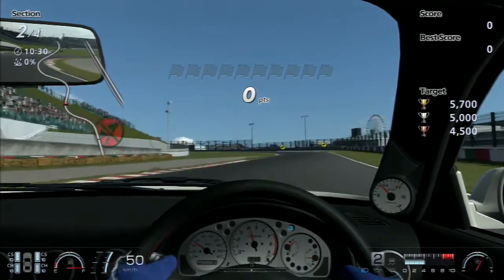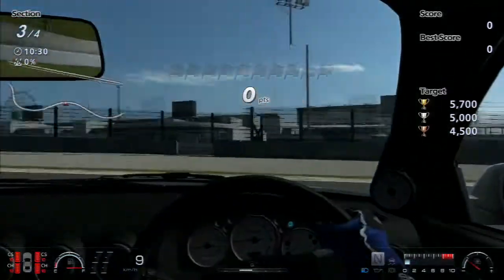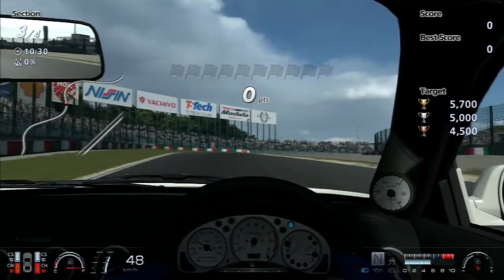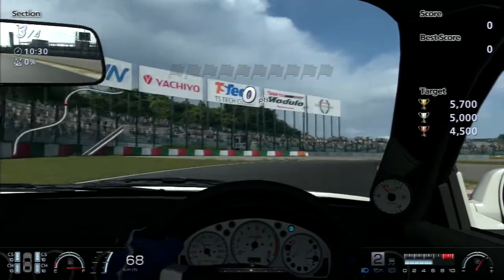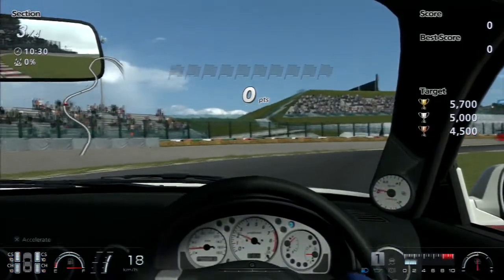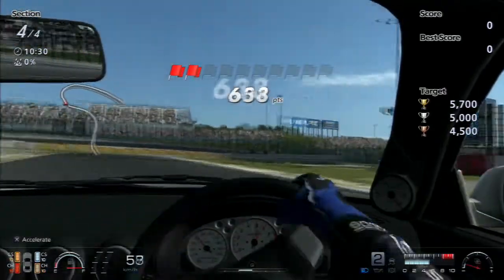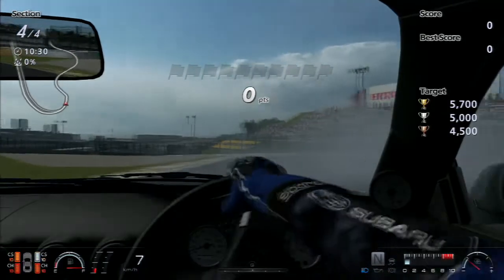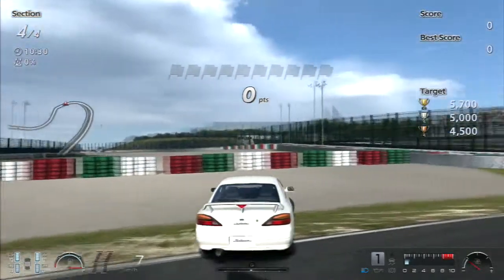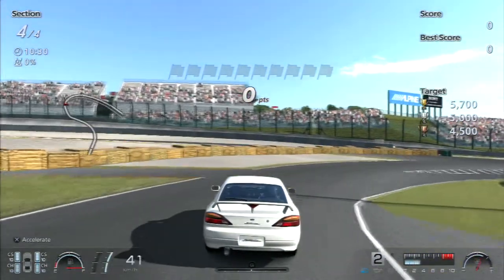I'm not trying to be quick or anything - drifting just does not like me. I'm trying to do the whole weight transfer thing. I can't really do touch dips in a way. Is it the Silvia or is it me? It just wants to go tail happy, and then once the grip catches it's just - wow. I had such good throttle control there but couldn't really initiate well. Let's change the view. Come on Silvia, I'm trying to caress you nicely and get good drifts out of you, but she's just refusing.